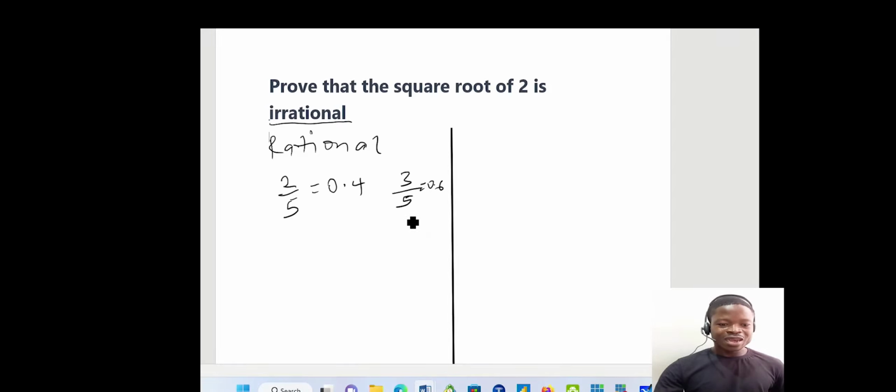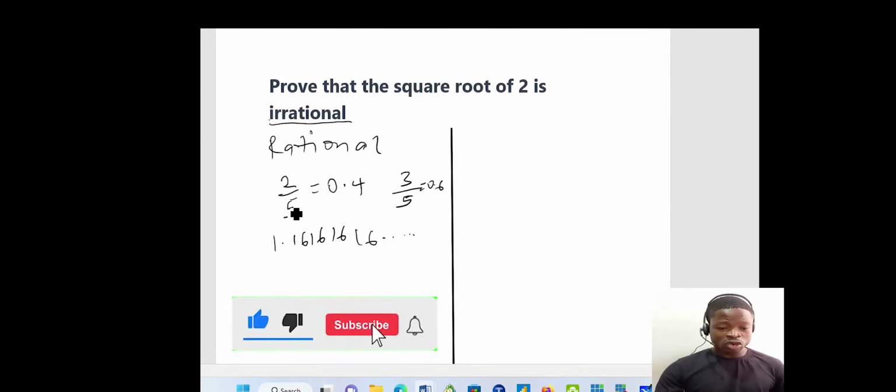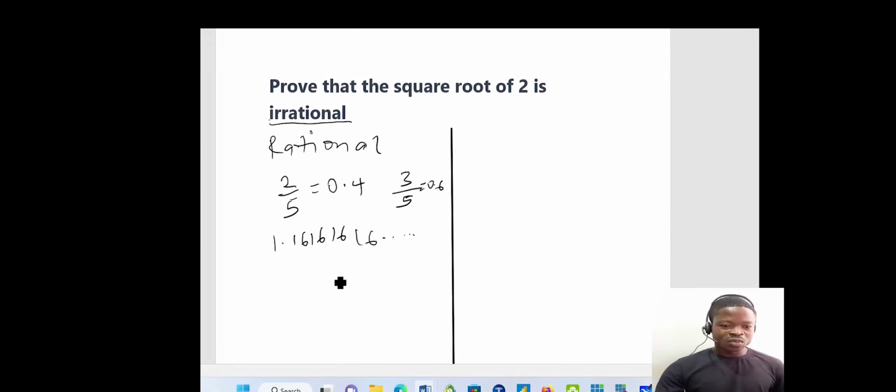In contrast, a number is said to be irrational if you cannot express it in the form of a ratio. For instance, most likely they are decimals, numbers that have repetitive digits that you cannot actually truncate. I'm sure you have seen some roots or some numbers that will have something like 1.1616161616, and the 16 will be indefinite. These kind of numbers cannot be expressed as a fraction, which is also known as a ratio. So we call them irrational numbers. So then how do we now get to prove that the square root of 2 is actually irrational? Now let me wipe my board and let's get started.